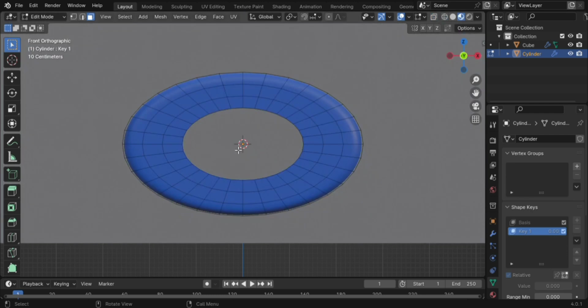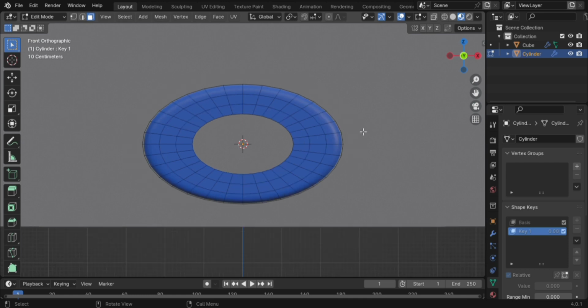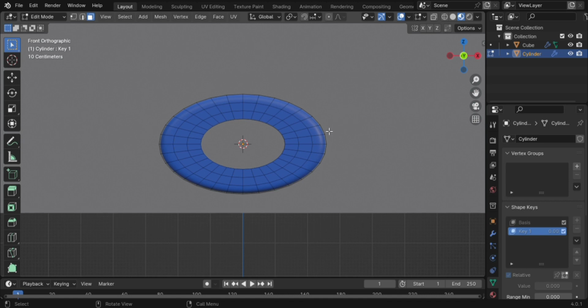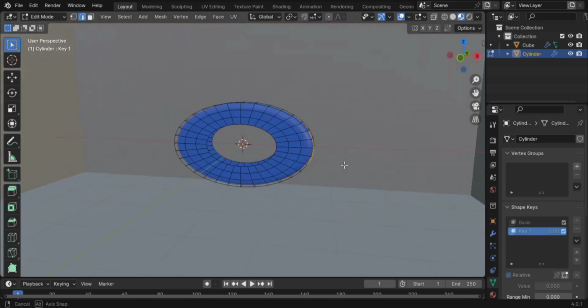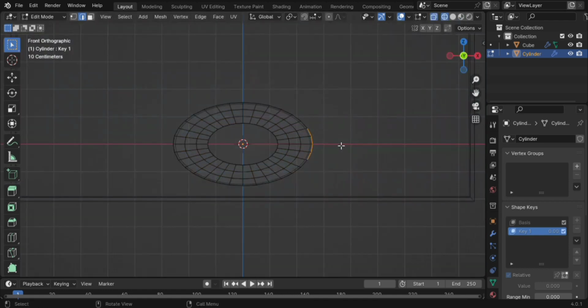Now, this is what we're going to be working with. First of all, how do we convert this into a cube that has inner layers? It's not easy, but let's just try. So what we want to do is select this outer edge, okay.